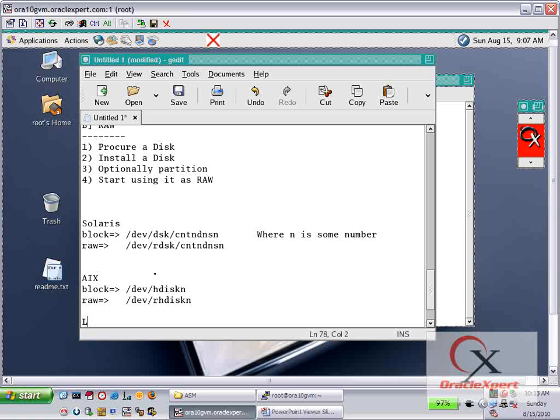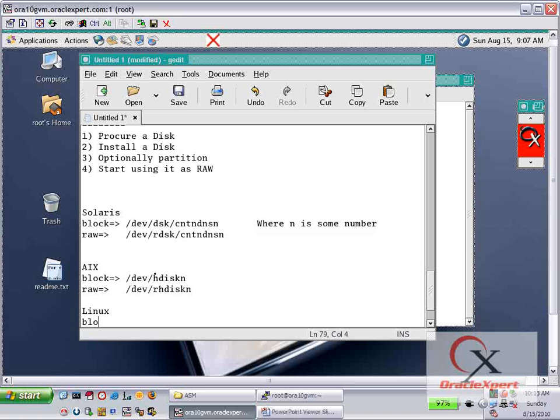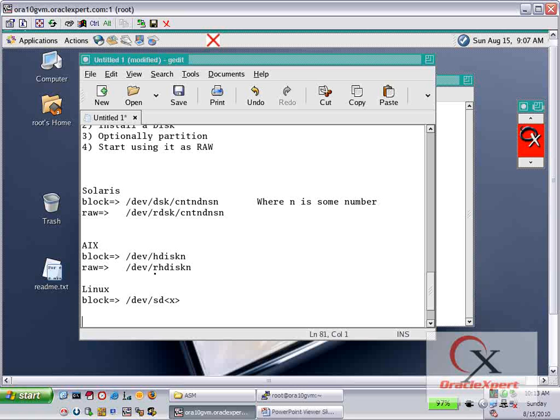But the biggest difference with Linux is that when you attach a disk to a Linux machine, Linux has long deprecated support for raw devices, so it only assigns a name in this format, SDX, where X would be SDA, SDB, SDC, SDD, and so on, depending on where exactly that particular SCSI disk is connected inside your machine. Meaning, there's no raw device name assigned by Linux, because raw is deprecated.